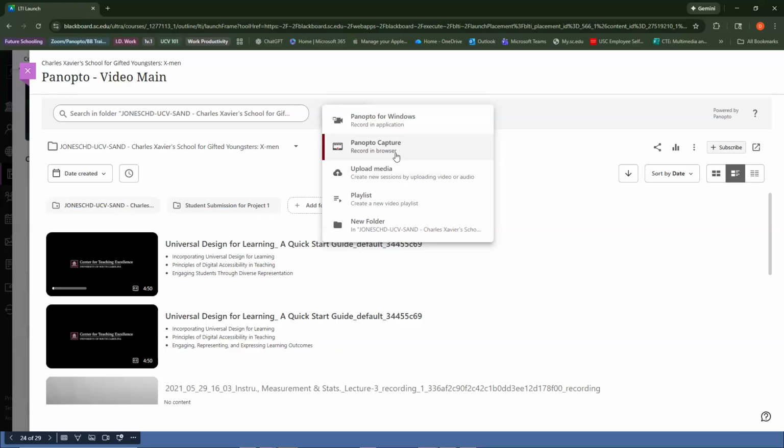I always suggest the browser, it's a little bit easier to use. If you download Panopto as an application on your computer, kind of like Zoom Workplace, you can use that one as well. I will also say that if you have other video content on things like YouTube, you can re-download it off of YouTube, upload it directly here, and it will auto caption it for you. So that is an option for you.